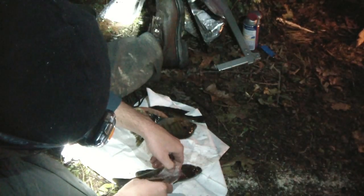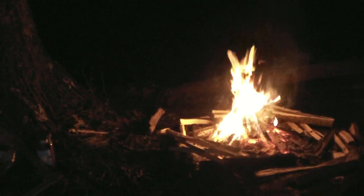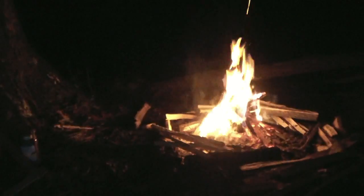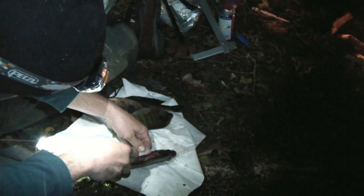Okay, so as you can see, sun has set. It's definitely dark now. What we're doing is we're filleting some of the fish that we caught, and we've got the fire going over here. I did want to show you guys today how to actually cook the fish. Unfortunately, because of the time it took us to get the fire set up, we made our easiest source of food first because we were really hungry. So now we're going to fillet the fish up, but it's so dark that we really can't show you as much as I'd like to how to cook these.